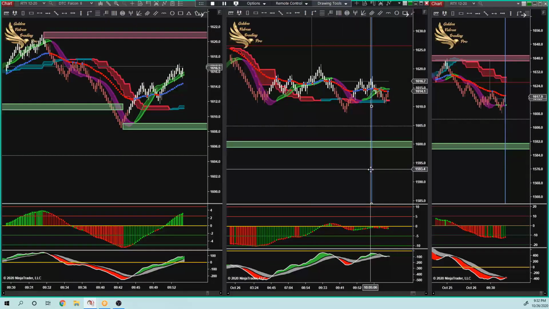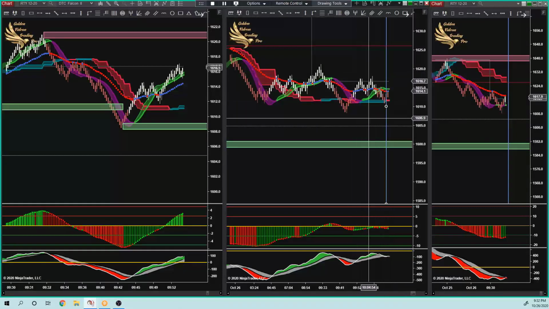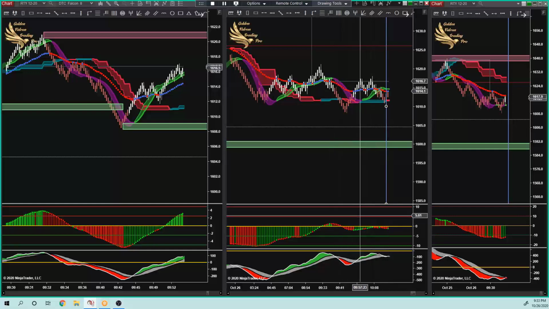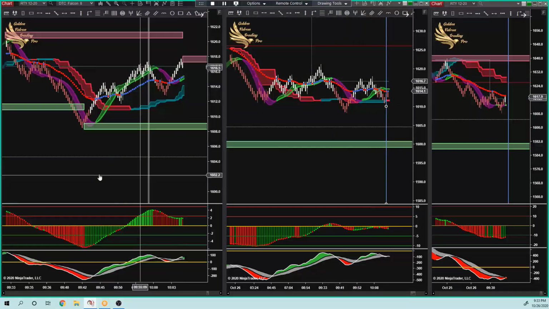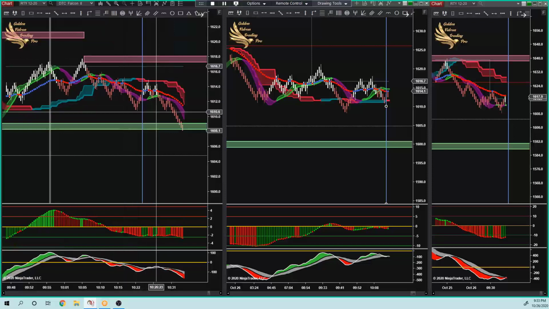Potentially maybe here. But this is not a great picture. Look how flat. This is not a pretty picture to take a long trade. I mean, energy is flat. Nothing's kind of gaining momentum in this area. And there's not a lot on the 8 in this area as well to be looking for a long trade.